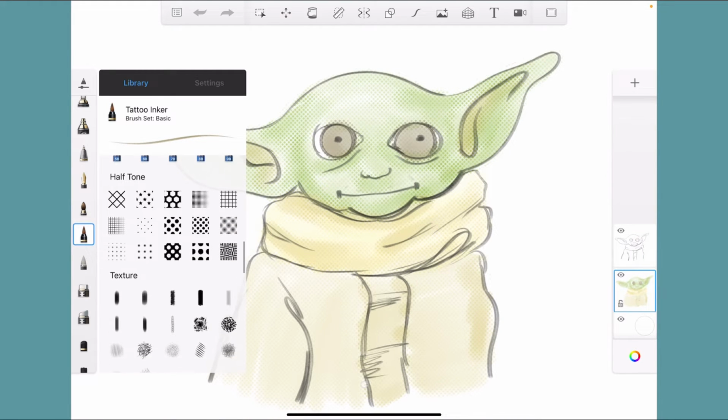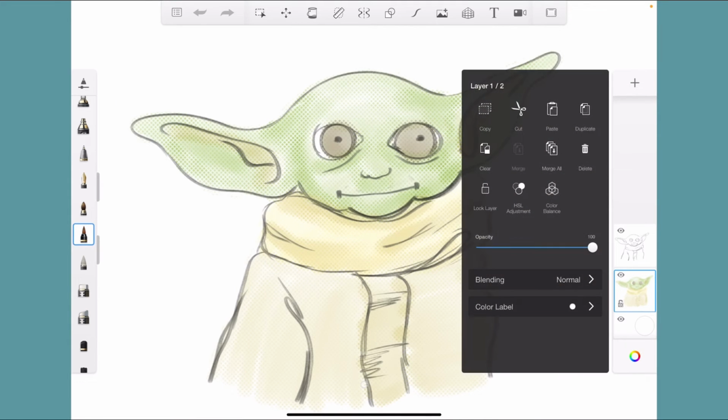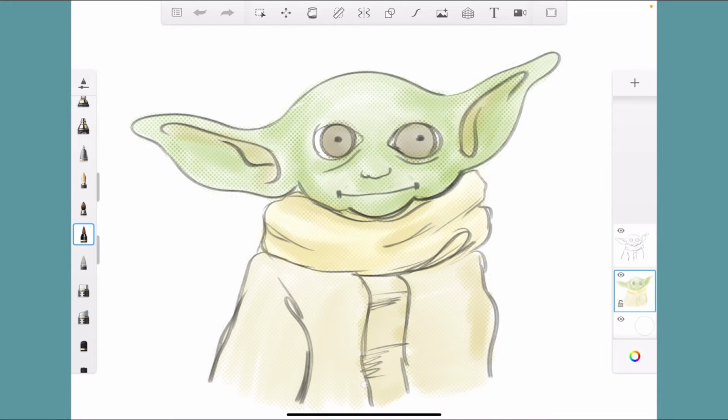And down here it offers different halftones, which is basically what you see in comic books, the dot matrix of how things are printed in color. So I used this dot pattern with my brush, and I chose the colors, and that's how I painted the inside of Grogu to have all of his different little dots happening inside of him.